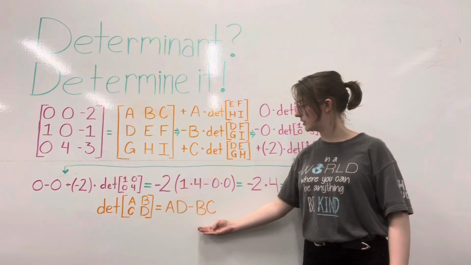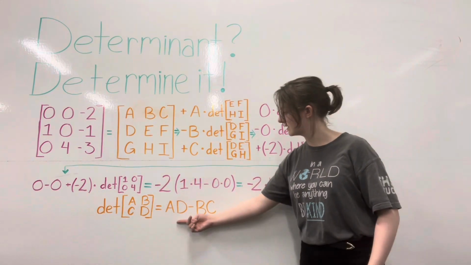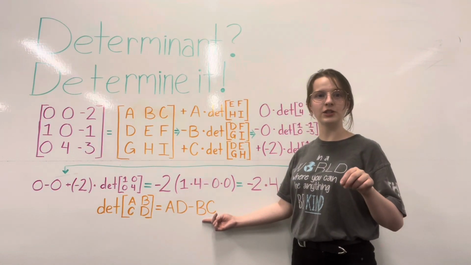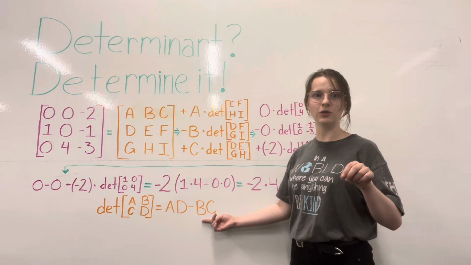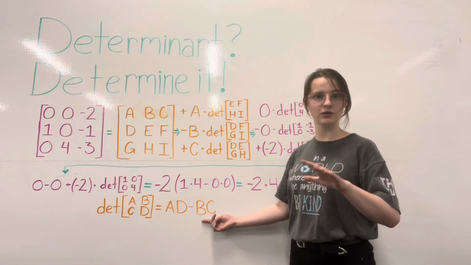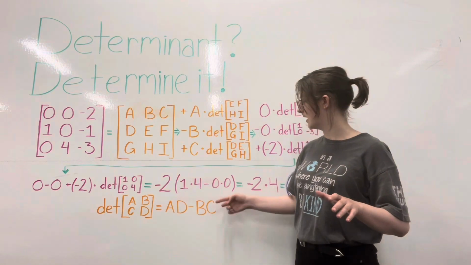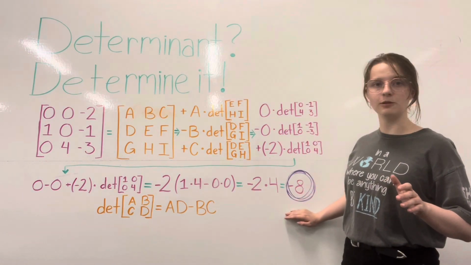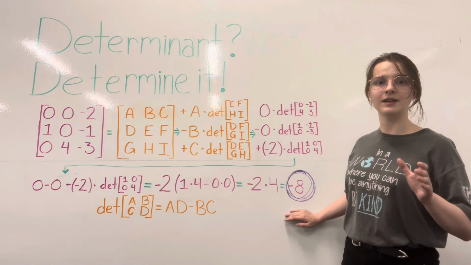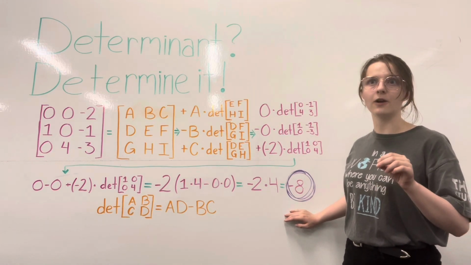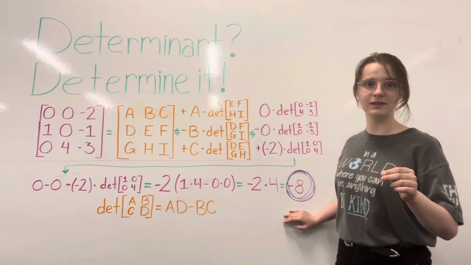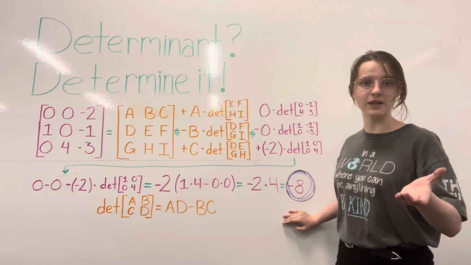to find the determinant of a two-dimensional matrix. This is what we do. Remember, this is finding the change in area of that two-dimensional shape from a unit square to a parallelogram, which gives us -2 times 4, and our final determinant of a three-dimensional matrix, -8. This means that our parallelepiped is 8 times bigger, but is also flipped from our initial unit cube.